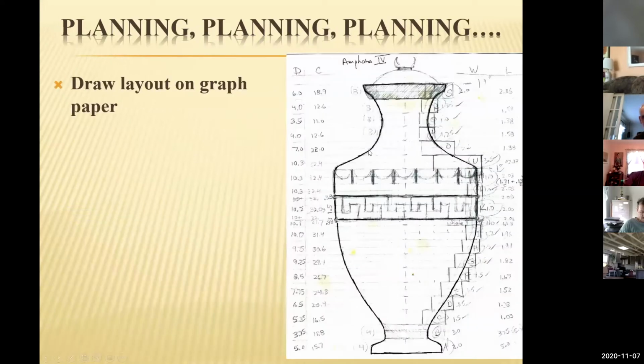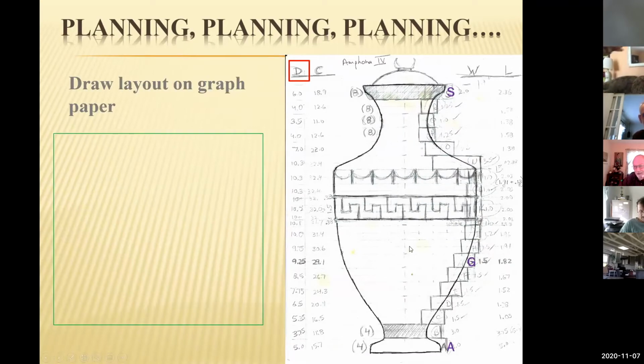Now we're going to focus on this for the next few minutes. Here's on graph paper the Greek key urn that I showed you just a few minutes ago, about 18 inches tall. And here on a piece of graph paper, after making a number of sketches, you come up with a final sketch outline of the object you want to put together. So you draw the outline on graph paper.